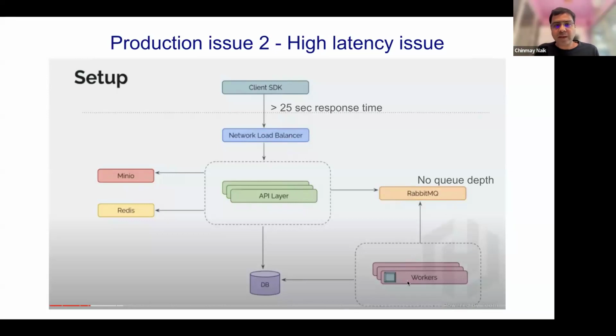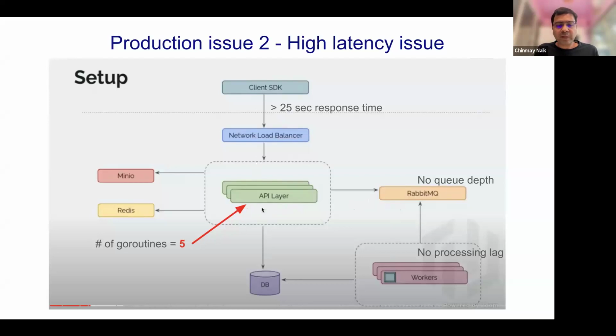So we were really not sure why there was such a high latency on the API side, even though workers are not slow. So there was no processing lag on the workers. Why are we still seeing such a large response time? Turns out that here in the API layer, the way the interaction worked was API would send a message to RabbitMQ. Workers would read the message from RabbitMQ, process, and return the response back to another queue, which again, there is a separate set of go routines which read from this RabbitMQ and then update the database and return results to the user and whatnot.